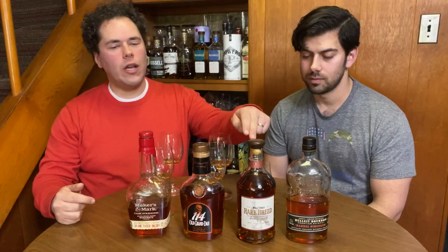This is the big trend in American whiskey right now — barrel proof, cask strength, whatever you want to call it. Today we've got four bourbons from Kentucky that we're going to try that are all under 50 dollars. We'll tell you what is your best value if you want that high proof point. We've got Maker's Mark Cask Strength, Old Granddad 114, Wild Turkey Rare Breed, and Bullet Cask Strength.